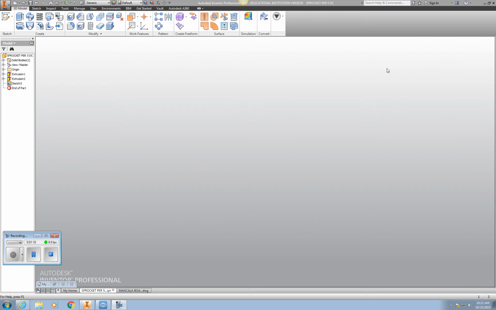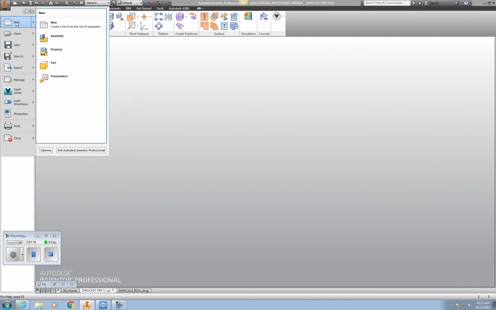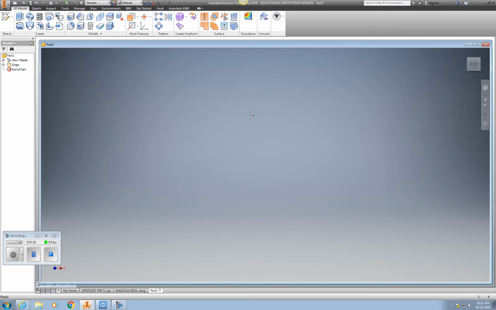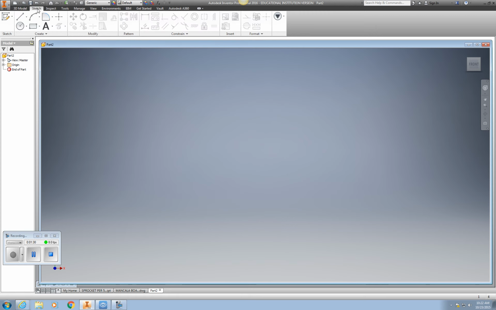So I'm going to go up to my Start menu, which is the big capital I for Inventor, pull down the menu, and go to New. Then I'm going to start out with a standard IPT part. And then we will go to our sketch, and we will select our 2D sketch to begin.